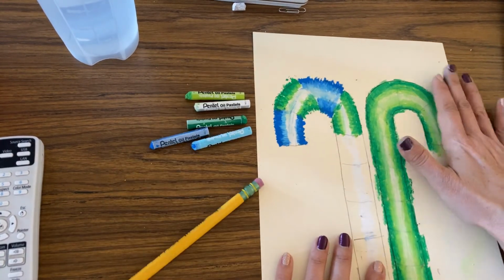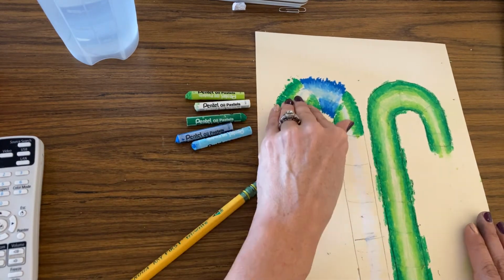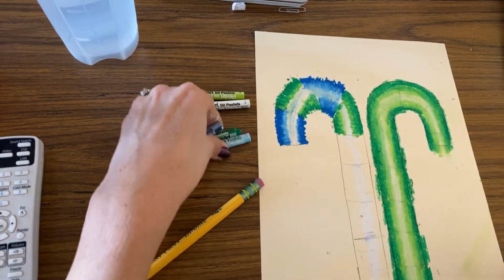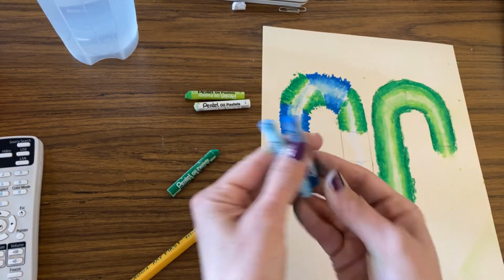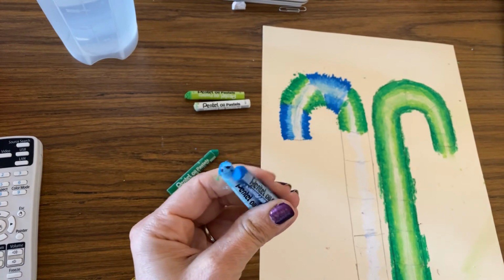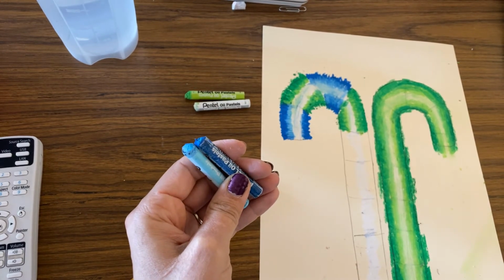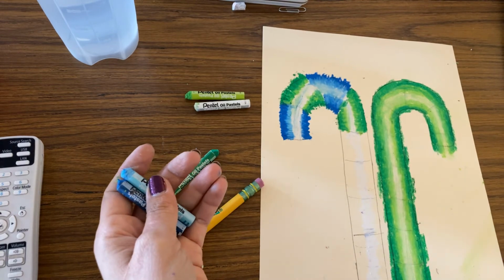So this is kind of the completed one. I did an all green one to do it quickly, but you can see I did different colors here. The biggest thing is to make sure that you choose colors that are very close on the color wheel, like a dark blue, a light blue, a dark green, a light green, a red and a pink would be fine. A purple, two different purples would be fine.